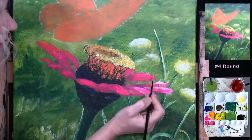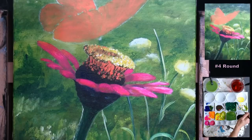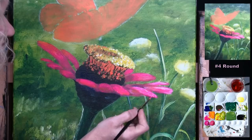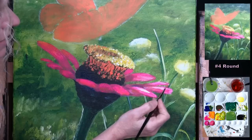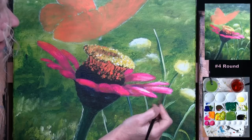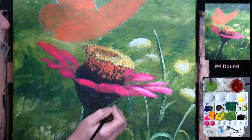Since I've got it on these guys, I'm going to put a little bit on here too. So it looks like this corner is just catching a little bit of extra light in through here. And then I would definitely let mine dry. I might do a little bit more work on these couple of petals over on this side.